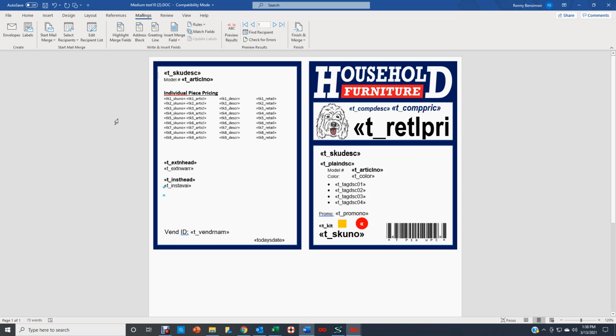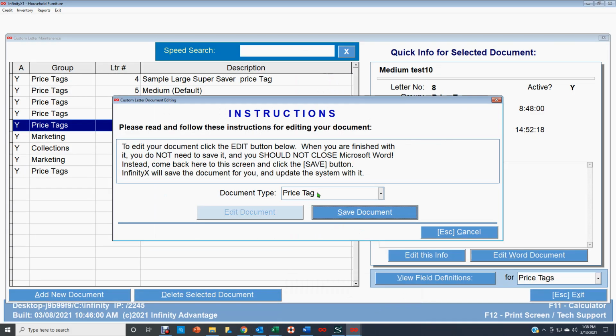Let me get out of here. And again, we're not saving it in Word. We're going back now into Infinity, and we are going to save the document right here.